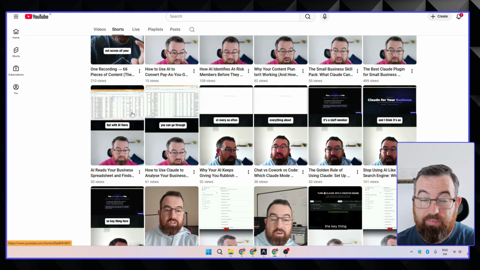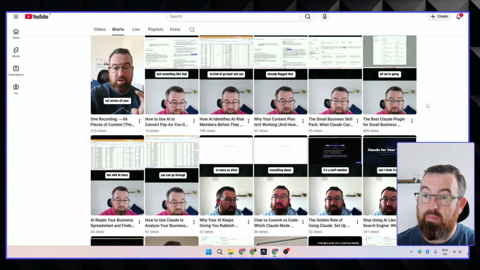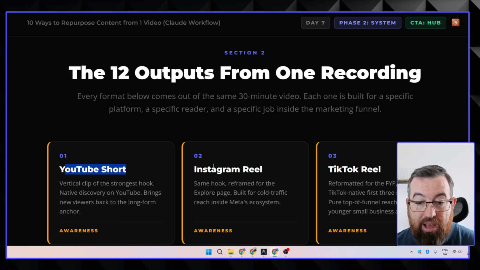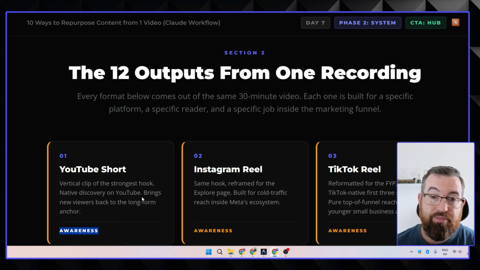But again, you can see the benefit of doing it that way. It's getting your long form piece of content out into different variations and formats. So number one was obviously YouTube Shorts, which is just short form content. Again, we have Instagram Reels and TikTok. The big thing here is its purpose: it builds awareness. We're not looking to convert people into whatever you have for offering.